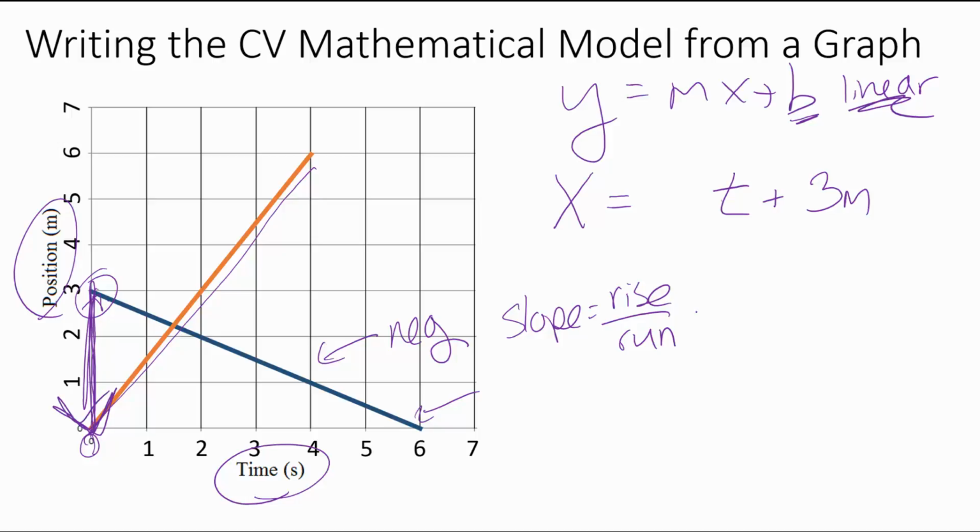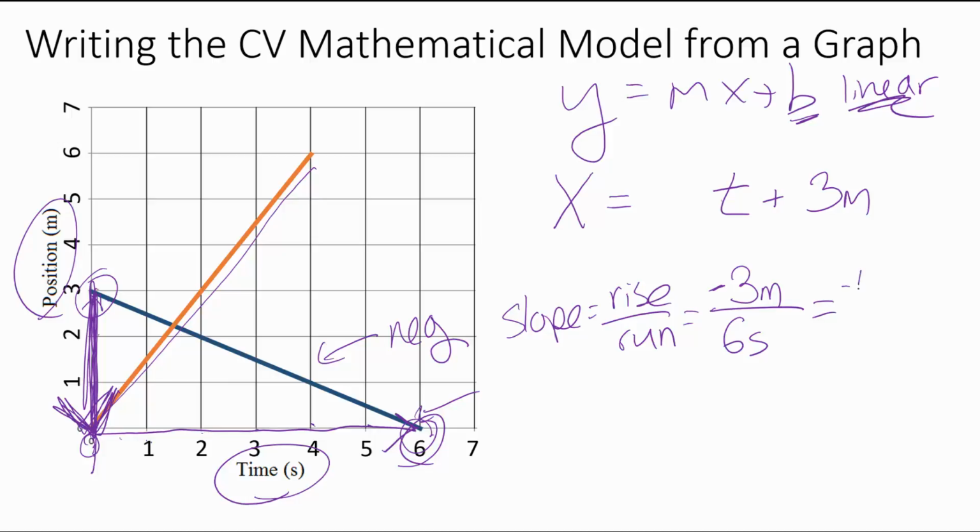So that's very important. When we're looking at the rise, for example, here, I'm going down 3, 2, 1, 0. So I went down 3 meters, or the rise is a negative 3 meters. Okay, I went 3 meters backwards, going down the y-axis, and then going over on the x-axis, that gets me to 6 seconds. So 0 to 1, that's 1 second, 2, 3, 4, 5, and then 6. Okay, so our run then is going to be 6 seconds. So again, make sure you have that negative sign on, indicating that our position is decreasing as time is increasing.